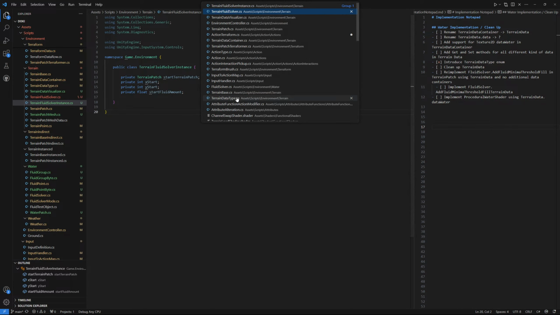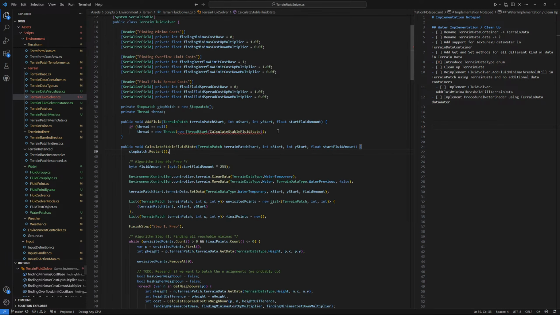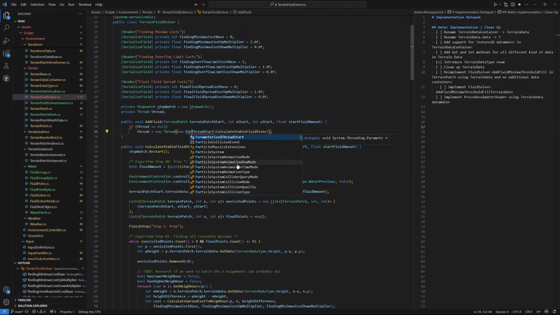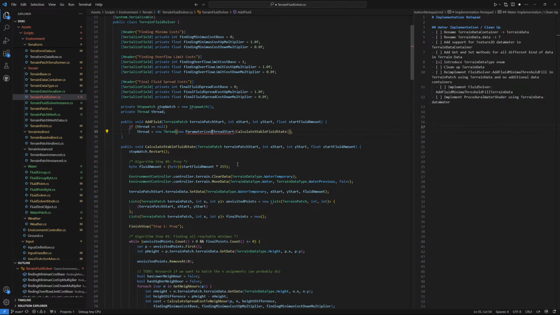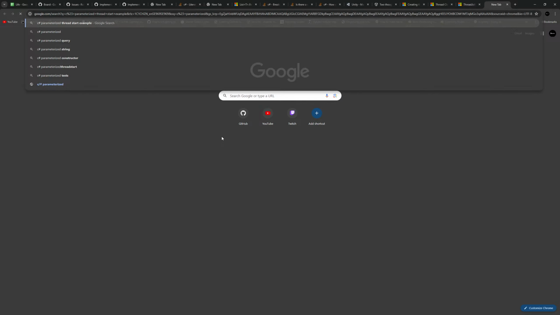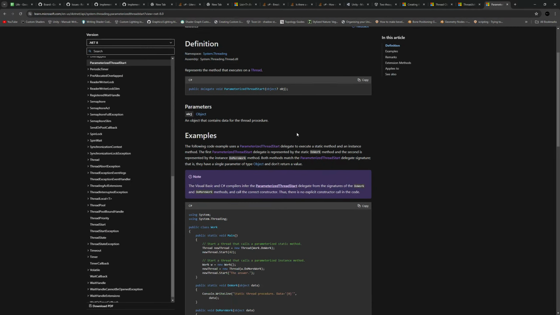Okay, so we can hold on with this one for a little bit. So what you're saying, Logovich Dev, is that we should be able to do new parameterized something like this. Let's see, C# parameterized thread start example.